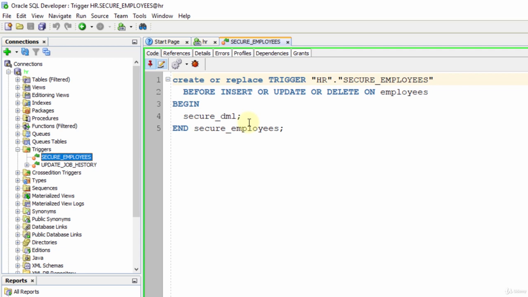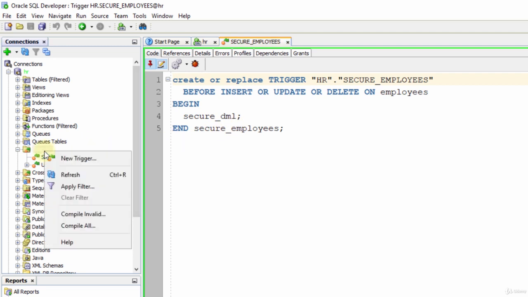Maybe this is one of the simplest trigger examples, but let's create our own trigger example using the tool. To do that, we simply right-click on the triggers branch here first. As you can see, we have the filter option here and refresh option here, and the other options. And we have the create trigger option at the top. New trigger. We can easily create a trigger by clicking on this option. So let's do it.